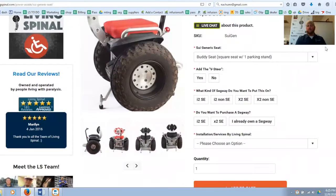So the first thing we've got here is the seat. The Sui Generis actually comes with its own seat mounted on it, so you don't have to purchase your own seat. For some people, maybe they have to be on a Rojo, and so Sui Generis is one where the seat is part of the unit. So you may need to look at different options depending on what your seating needs are.